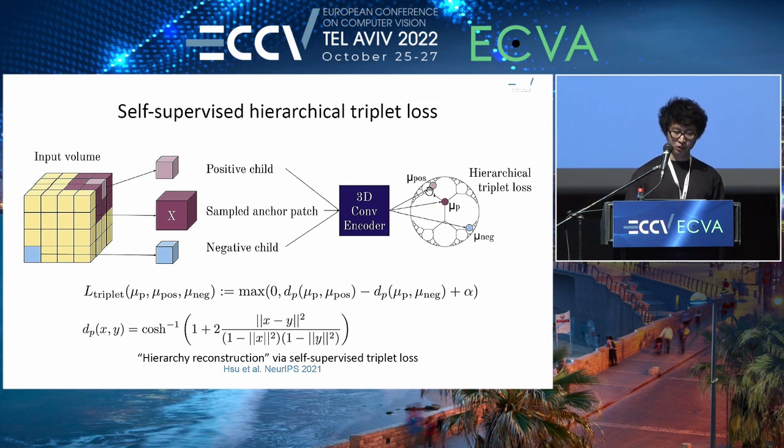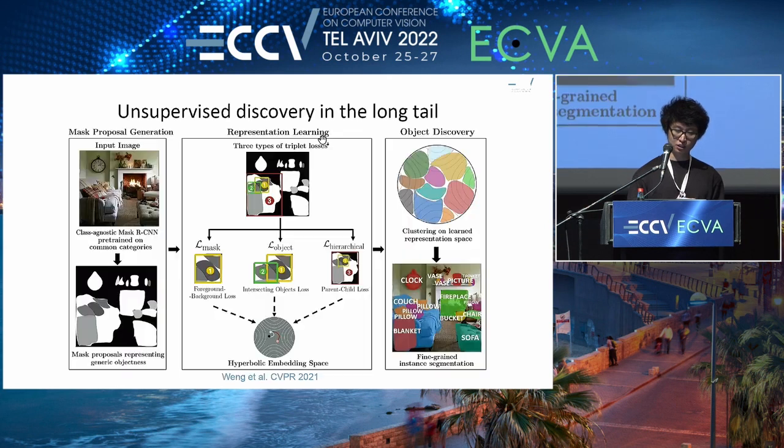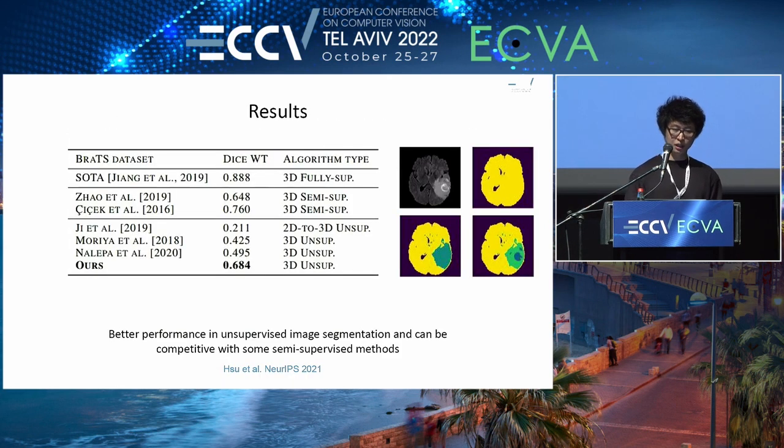And then how we do it is we use a triplet loss between these sampled patches, and using this we can make sure that the related patches, which are related compositionally, are much closer, and this faraway patch is much farther away, and has a correspondence that's in a much different hierarchy. And so we find that this works on, for example, this BRATS data set, the brain tumor segmentation data set, that it works much better than competing work and is also competitive with semi-supervised work.